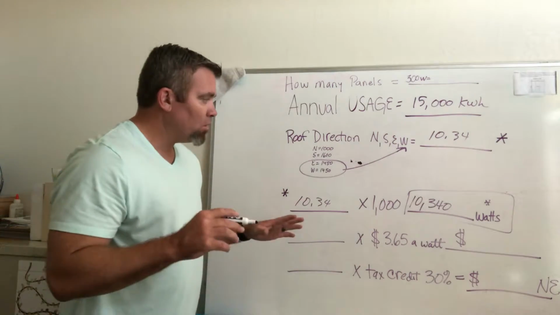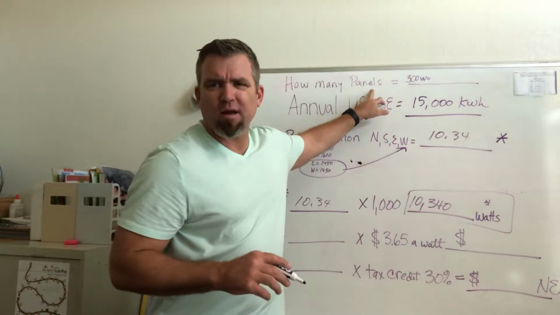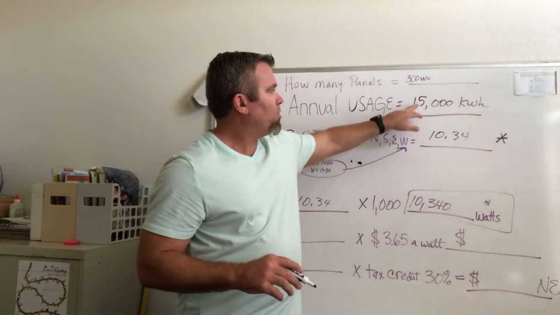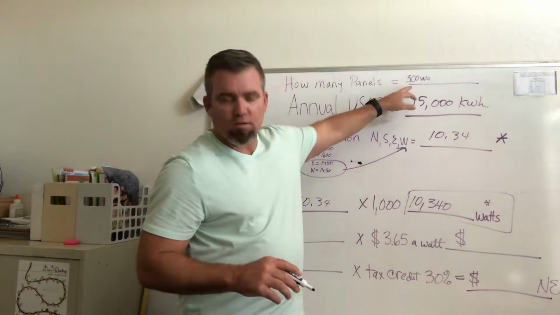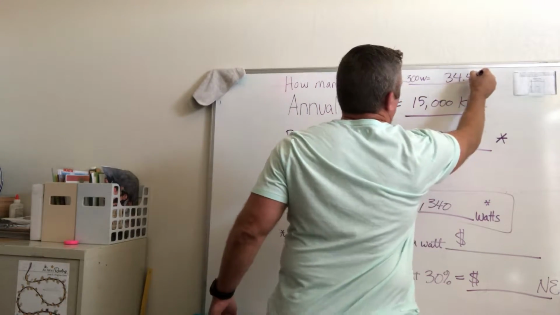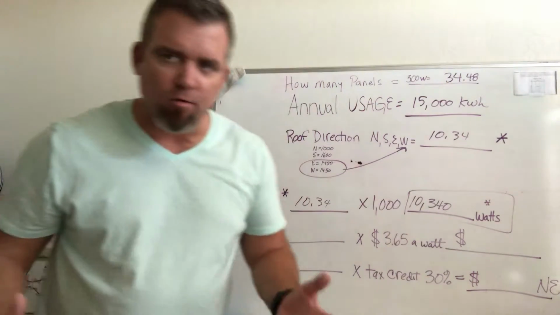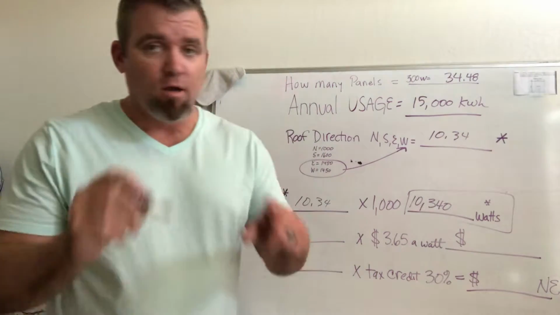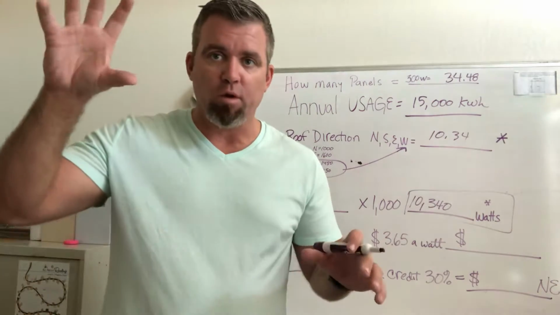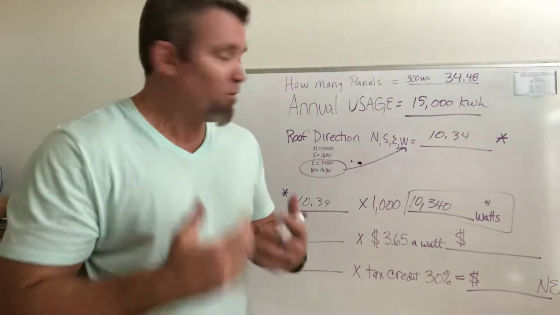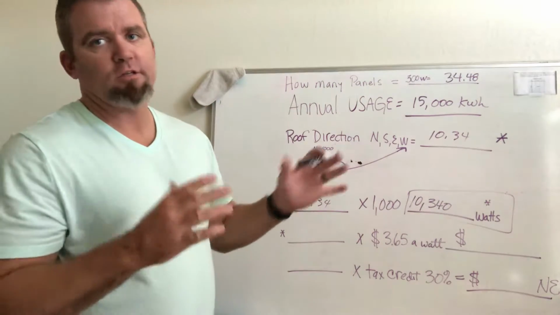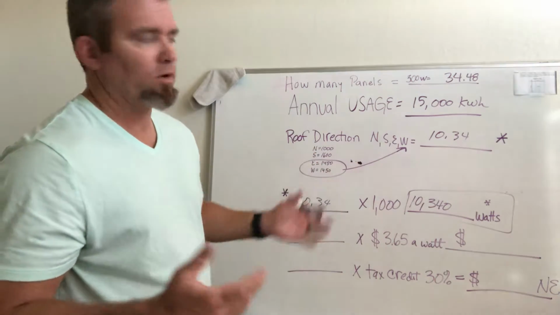So the question is, how many panels am I going to have? If it's 10,340 watts, we're going to divide this by 300 watts. And this gives me 34.48 panels. For me, I'm going to go 34 because I try to shoot for aesthetics, so I want squares. I don't want some random one that is missing one. It would really annoy me. Otherwise, I would move it up to 36 just to make it look good. Unless that's the way the roof structure is, and it is what it is.